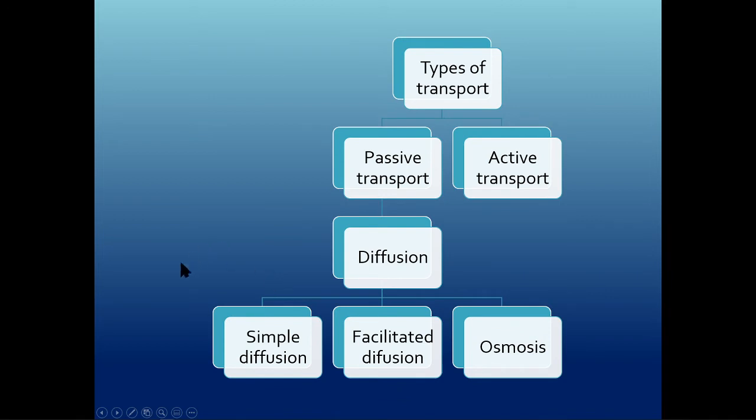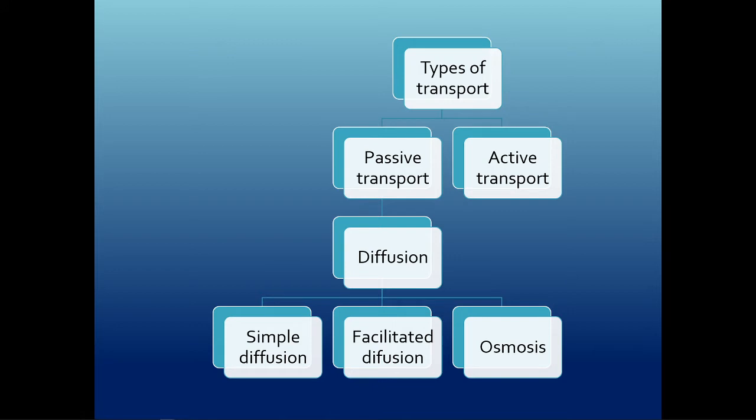Right? So we're going to go ahead and look at how things move across this cell membrane, so how nutrients, molecules, waste products, all those things move in and out of the cell. And there's a couple of different ways that they do that. The two major categories are passive transport, and the other major category is active transport. When we talk about passive transport, we're talking about something that does not require external energy. So it doesn't require any ATP.